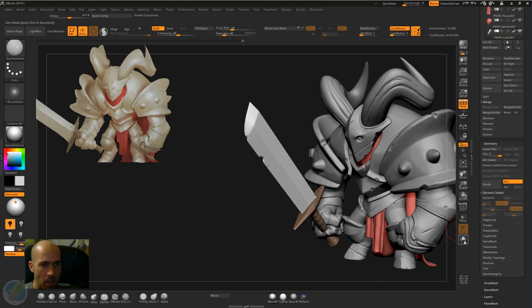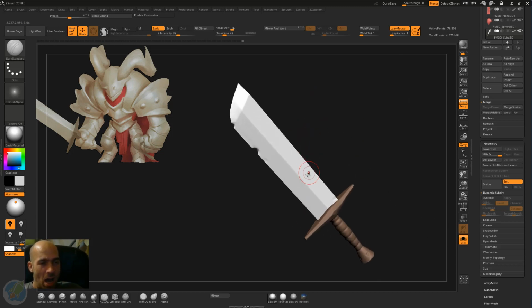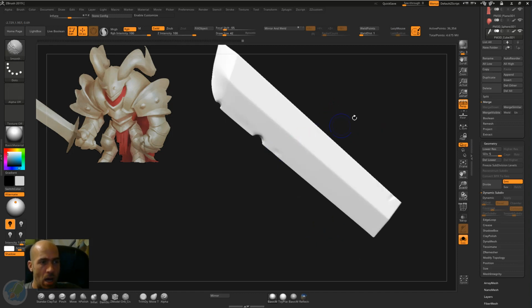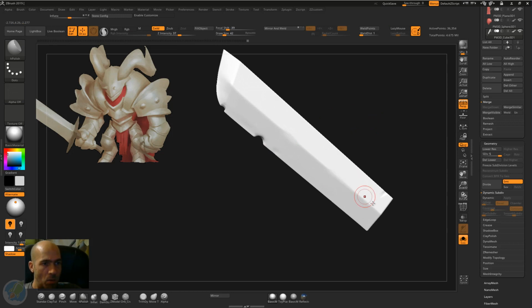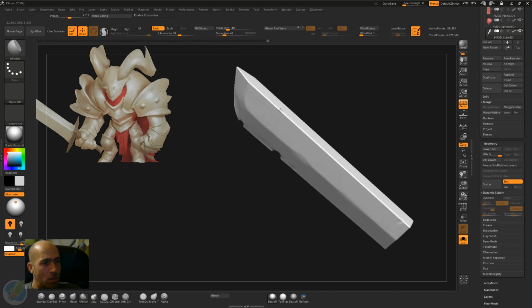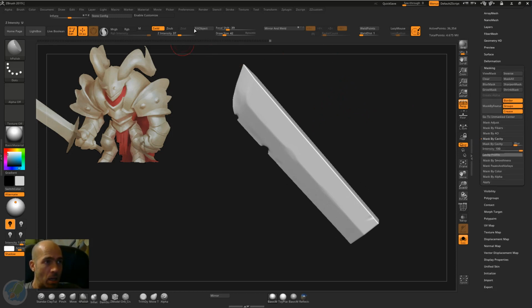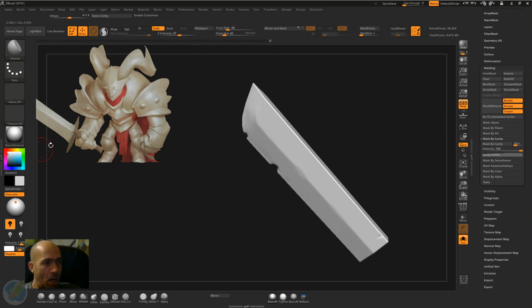Let's go to the sword, for example. Now I will Control Shift click on just the blade, so I can work only on the blade, because I want to make something on the blade. I will just play with it a bit with the high polish brush. And okay, what I want to do now is, if I want to fill the object here, I will go to the color I want. For example, let's try this color, which will be yellowish, like this. I will try to achieve something like this. So let's try this color, let's fill it. Okay, it's kind of good.